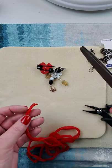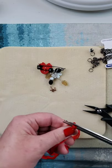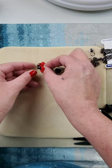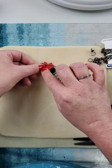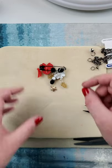If you got a little piece of scrap laying around, a little piece of fabric, something, you just need a little bit. And the reason we're using this is so that when we glue, I feel like it's better to glue something onto there. So number one, once the glue is dry, it doesn't stick to you should you get hot or whatever. But also, because it's going to make it sturdier.